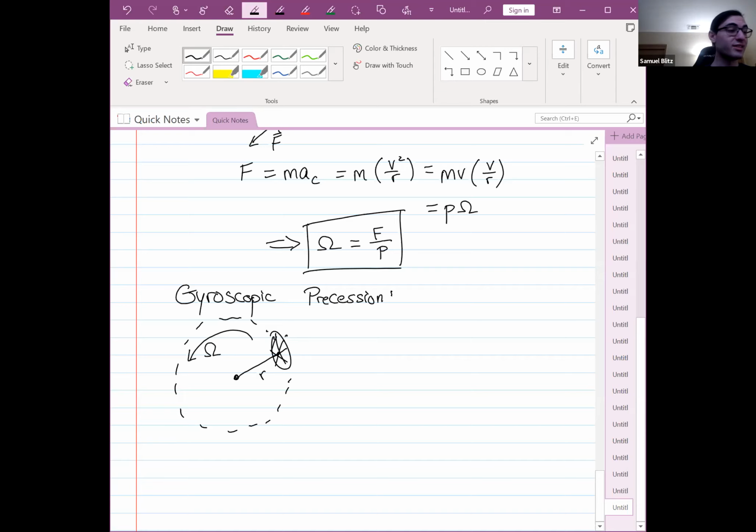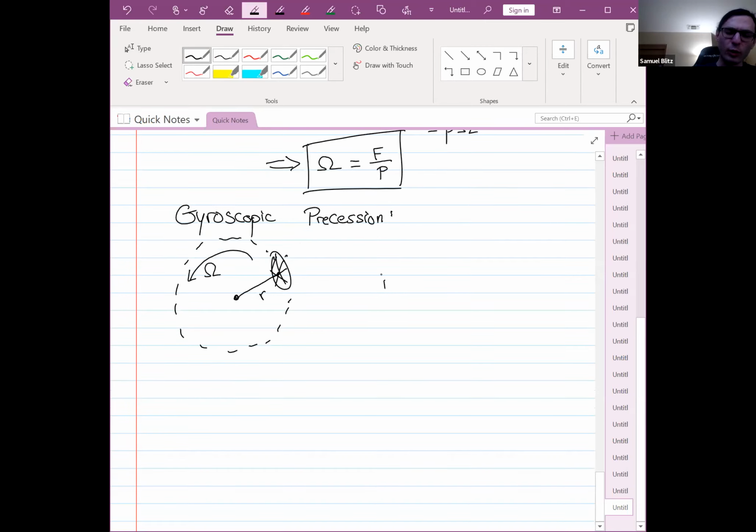Again, we'll use r for that distance, and then at a later time, it'll be somewhere else, right? So let's analyze the system again. So we have our wheel. And in this case, we might have L points that way. So here you want to visualize that it's spinning this way as it goes around. So initially it's spinning this way, so L points that way. And we would find that the torque is that way. This is the same picture, by the way, that we had above.